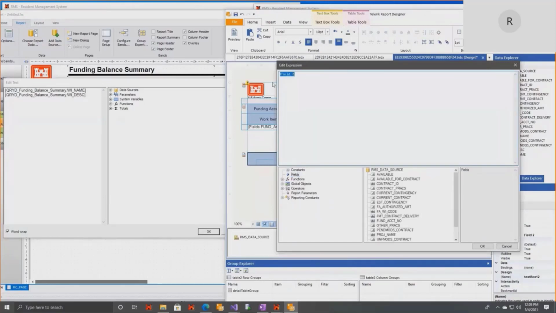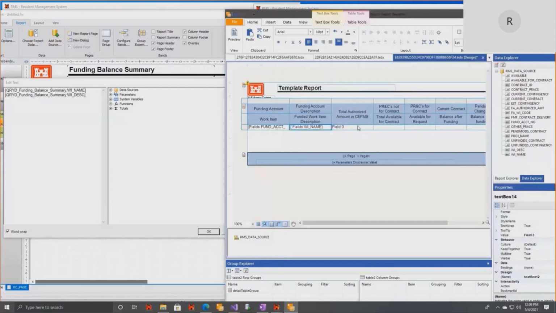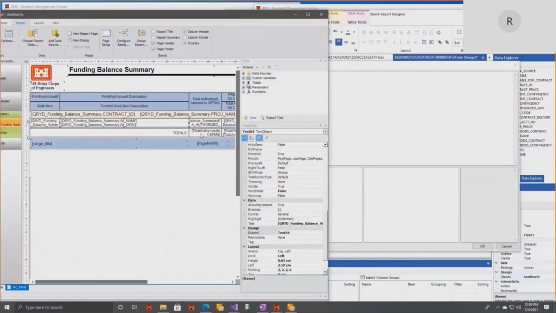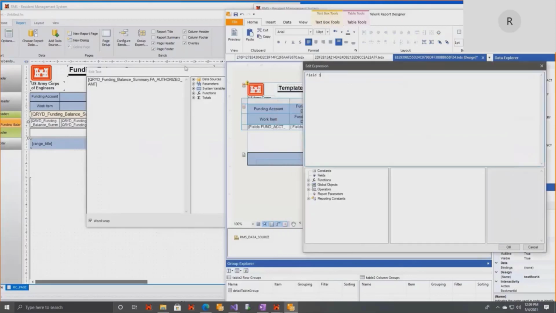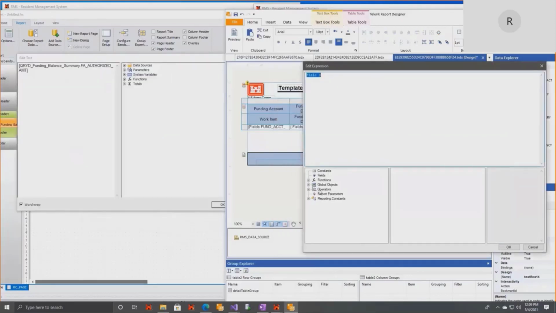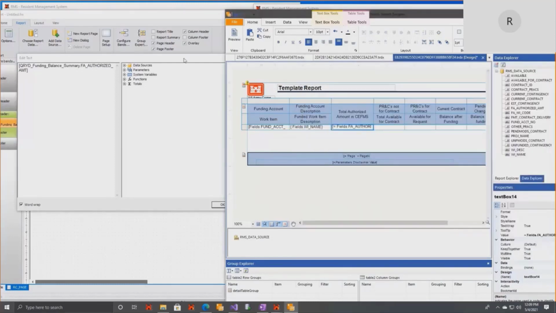Again, I'm going to add my two curly braces, and then I'm going to find the field on Telerik and put it inside. And then same thing here. And all I'm doing is just matching what's from Fast Reports into Telerik. On this one, I'm only using the one field, so I'm not going to use the curly braces. You can use the curly braces if you are using one field, but there's no need to.